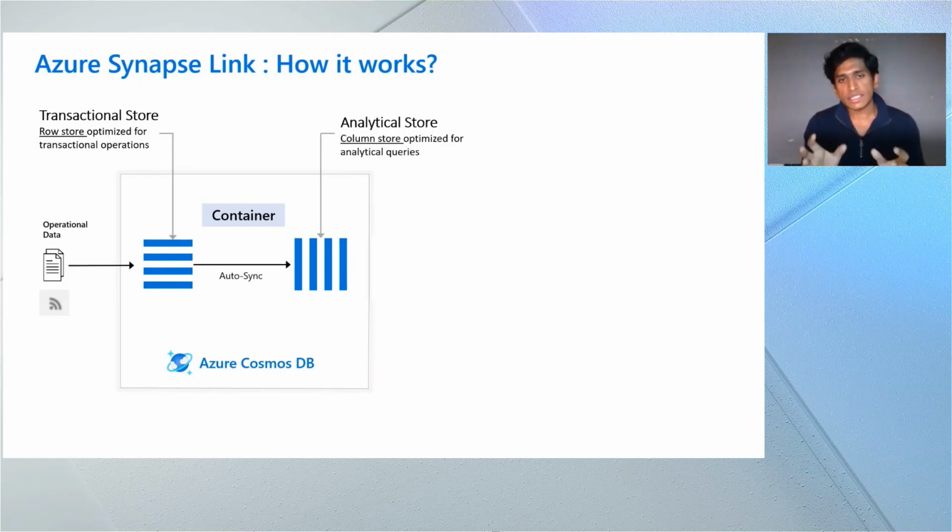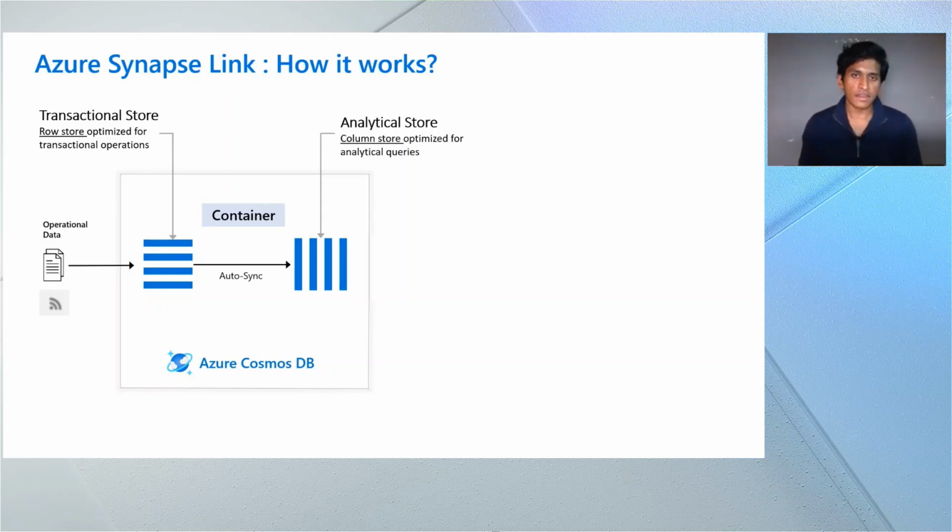Further, this capability called auto sync ensures that there is no performance impact on your transactional store. And in the world of Cosmos DB, that translates to the fact that there are no RUs consumed from the RUs you provision on your Cosmos DB containers. So you see how we have now made it super easy, and we manage the solution for you, where we are making sure that the operational data you bring to Cosmos DB is automatically made available in an analytical friendly format.